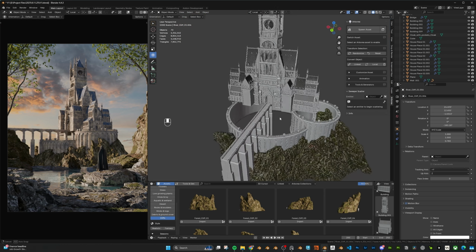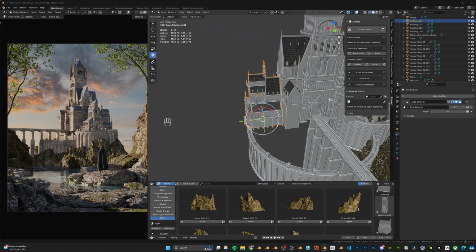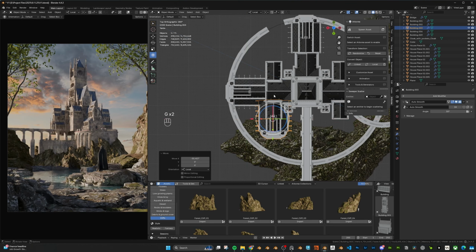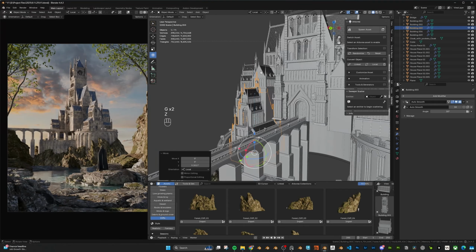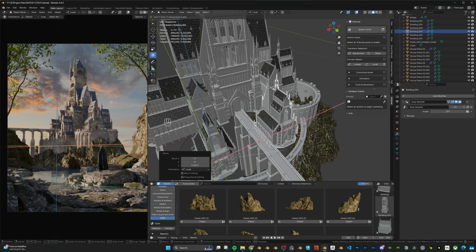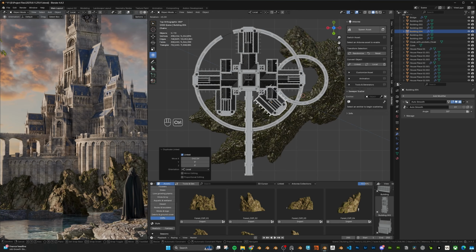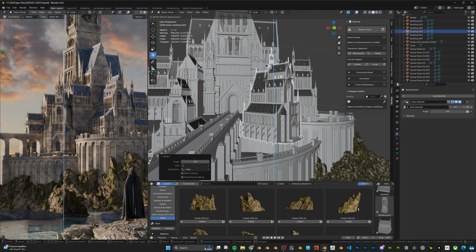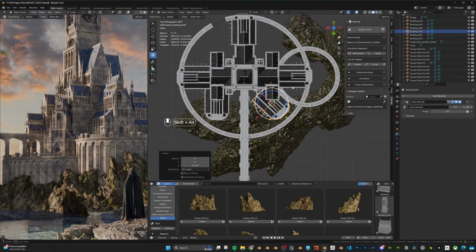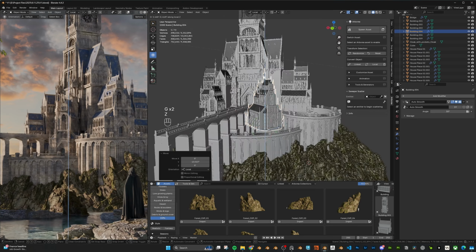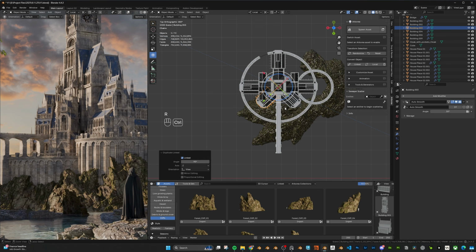After that, I decided to start messing around with some more of the buildings, duplicating them around and trying to figure out more of that front section, since there's a lot of empty space since I brought the wall down a little bit lower than the bridge. I duplicated that big model, rotated it around, and decided putting it at a 45-degree angle would be really cool. I'm trying to figure out the height, and then I'm using the 3D cursor transform pivot point to put that on all four sides equally and create symmetry so it looks equal and even.